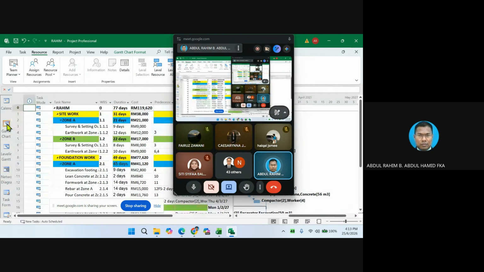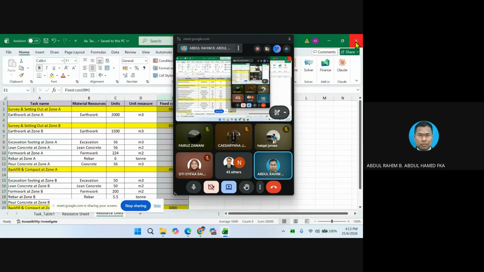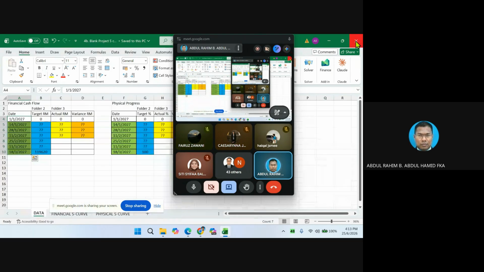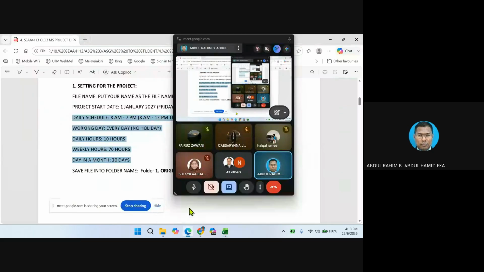Okay, now let's go back to the Gantt chart. Now we are done with folder number 1. So remember, I save, and then I close Microsoft Project. Close and close. I can close this because I am done with activity number 1. Remember, this is activity number 1, which takes the longest time. But the rest will be short. So now we have completed item number 1.